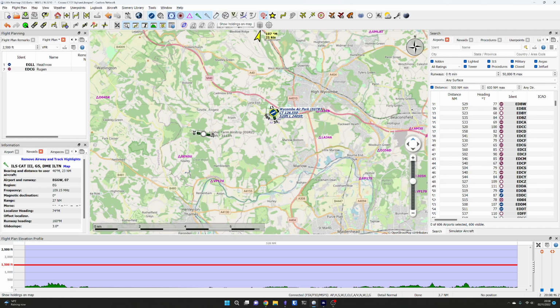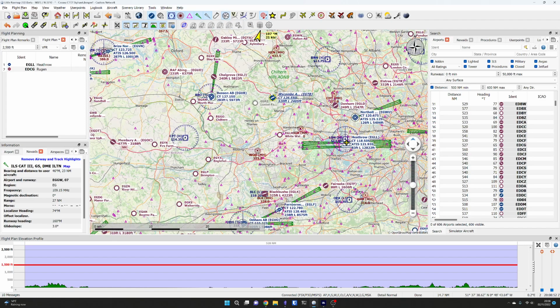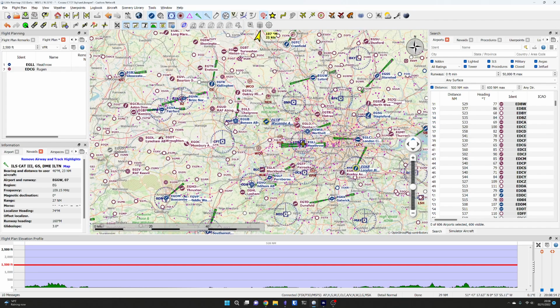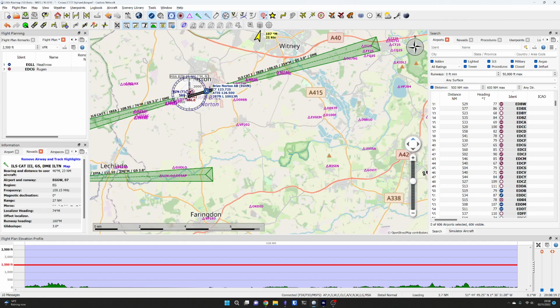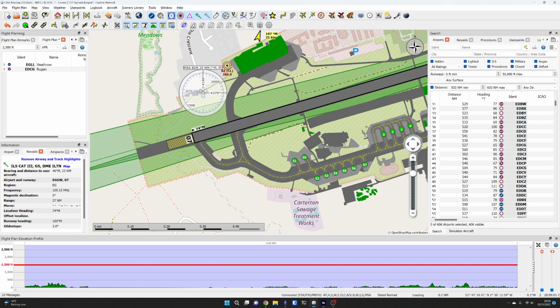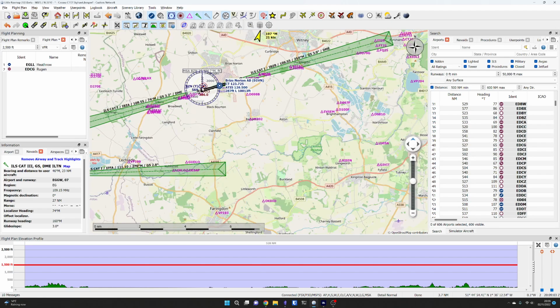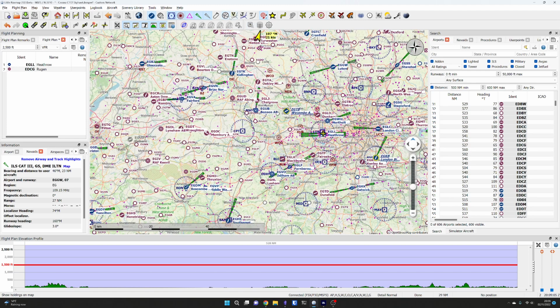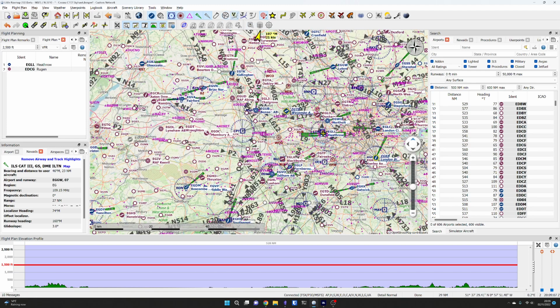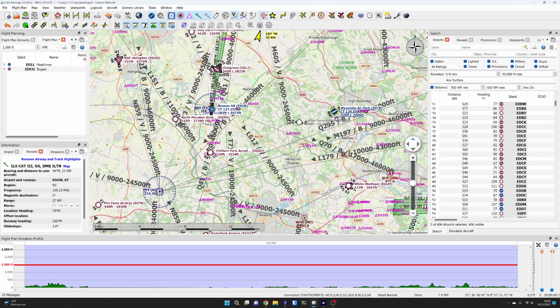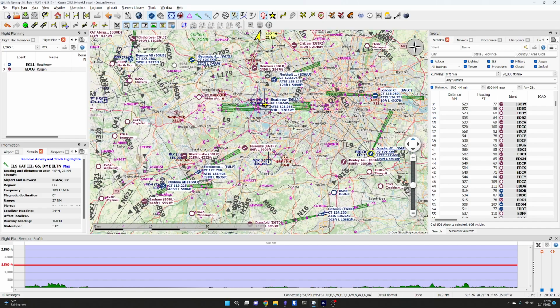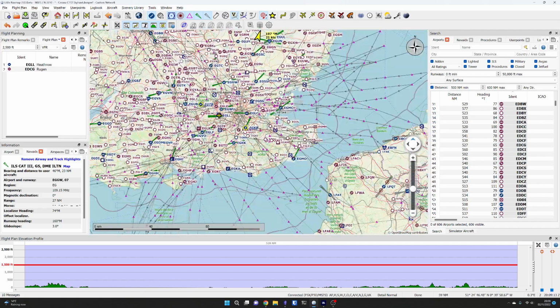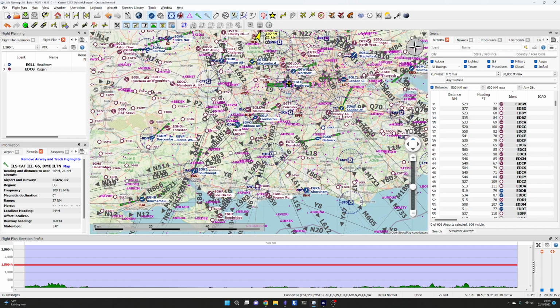Okay, so that holding took us to go and look at circuits, so that's all good. You get the MSA sectors, which you can show. I don't think that will really apply here. No, it kind of does. So if you go and zoom in down here, you can see them. Yep. You get Victor airways. This is the low altitude airways. Yeah, so you can see them. So when you're planning a flight in the big jets, that comes in really useful, obviously.